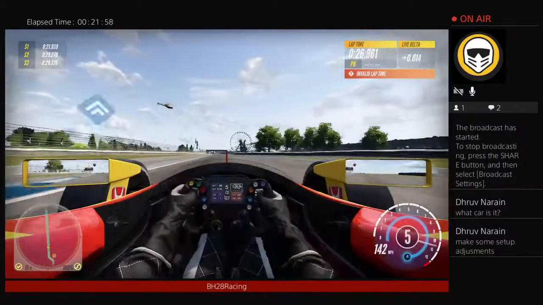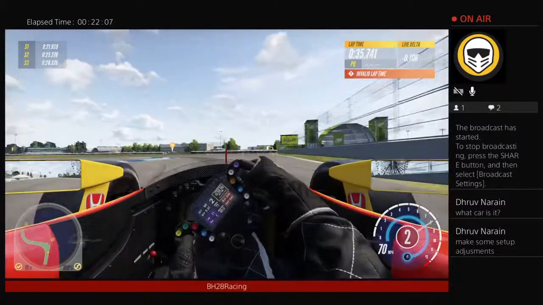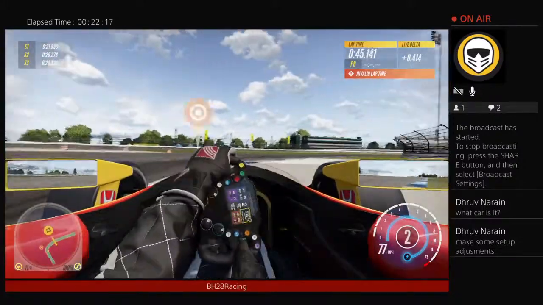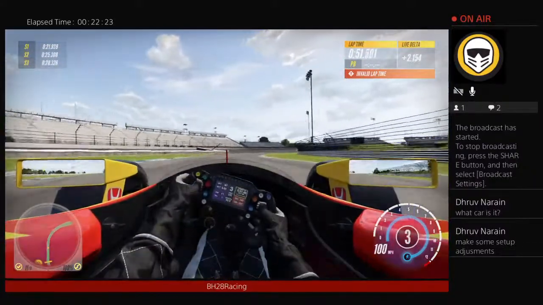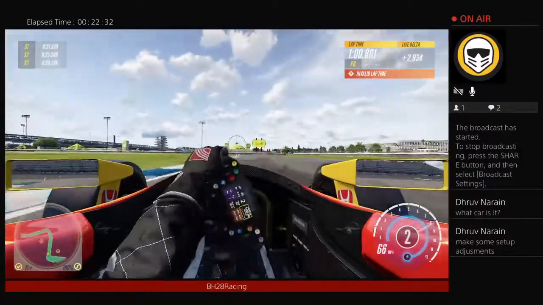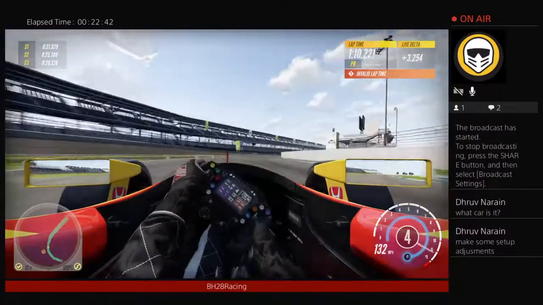But overall, they changed the handling model. They drastically changed the IndyCar braking system, dear God. And when I say drastically, I mean it. Now you can brake very late with an IndyCar, and you could not do that before. Like an F1, you cannot brake as late as an F1 car in an IndyCar, but you can now in this game, and that's not how it's supposed to be. The acceleration obviously is the same, and I'm okay with that.